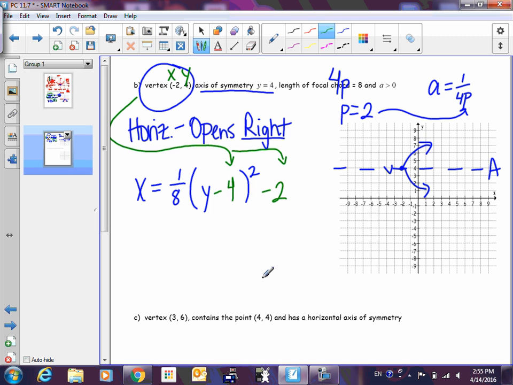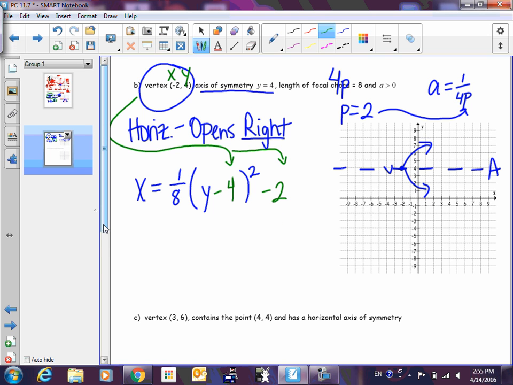B plus 2 though? Opposite? You only do opposite inside the parentheses. That's a great question. You do opposite inside the parentheses. Now for our other 3 conics, both parts were inside parentheses, but with parabolas, only this is inside parentheses. I know that's kind of confusing. That's why we're just going to keep practicing it.